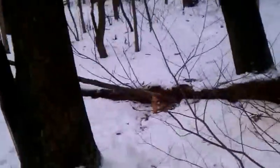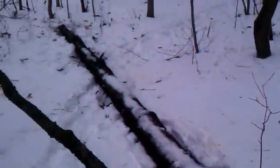Should go pretty good. It looks like it's good and solid wood. Nice diameter. That piece will be boiler wood. Now I'm going to go ahead and piece her up.